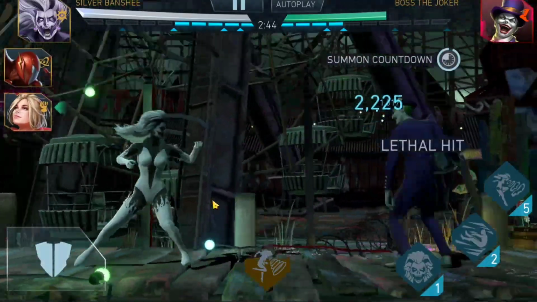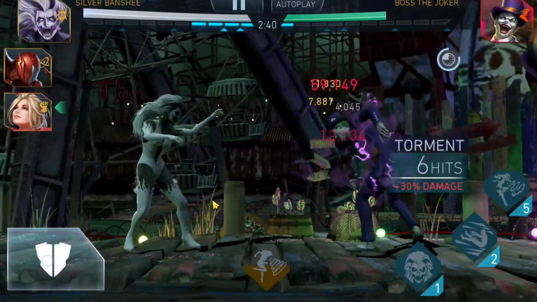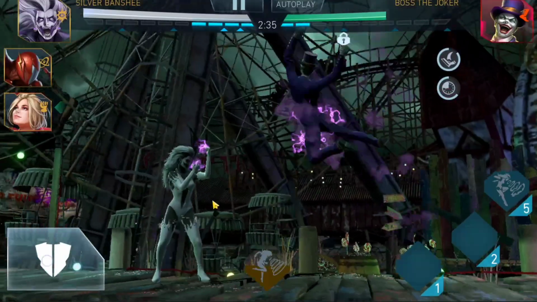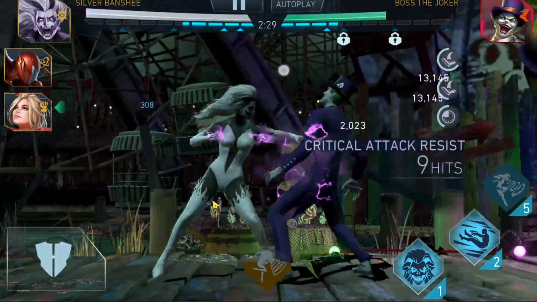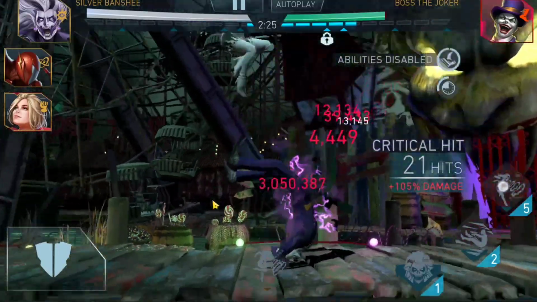There we go, he's out of the way. Using the special 2 here to prep him for the disables. One disable in, a second disable in. And right now let's try to build some combo. That's not the easiest thing in the world, but let's do our best here. Okay, 12 hits, 20 hits, let's go.